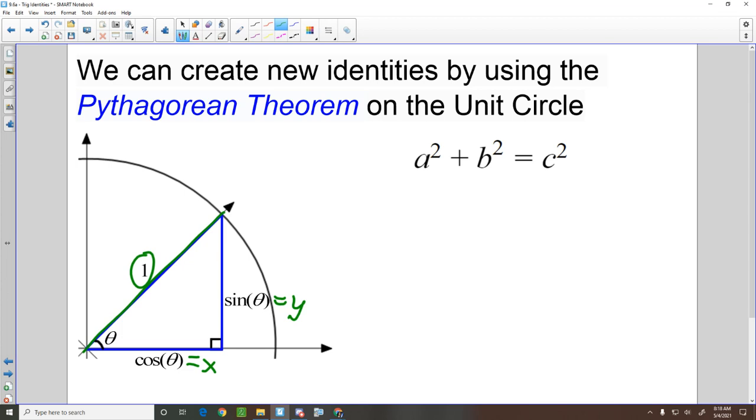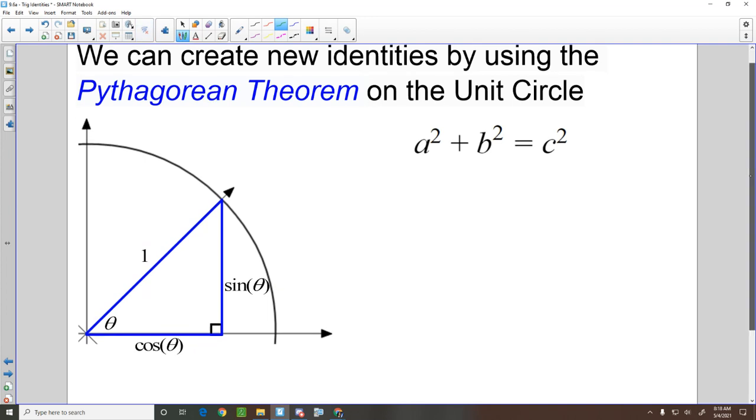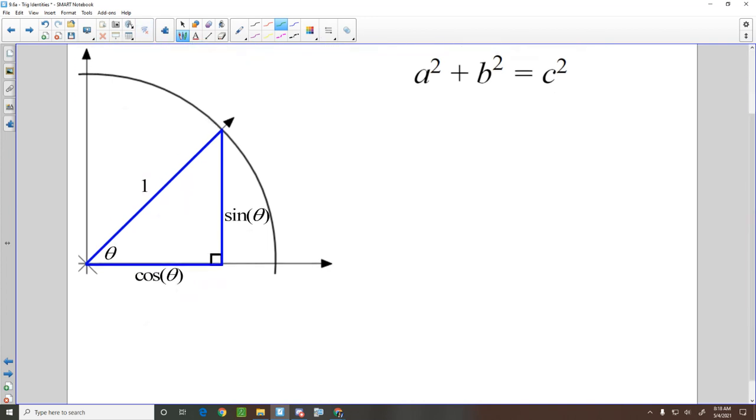So let's just take our Pythagorean theorem. A squared plus b squared equals c squared. But let's use these values from our unit circle. All right, so A and B. What do A and B have to be on our triangle? They have to be which sides? The two legs. What are my legs of this triangle on our unit circle? Sine and cosine, right? Does the order matter? Which one's first and second? Like that could be A, this could be B. Is that okay to do? The two legs are A and B. So instead of writing A squared plus B squared, what would I write?